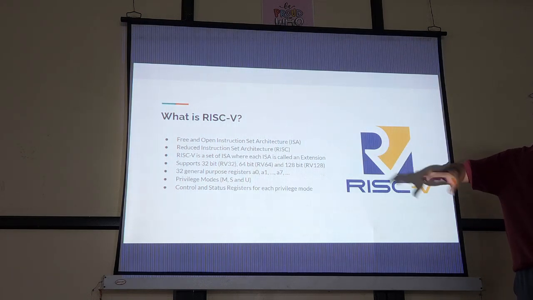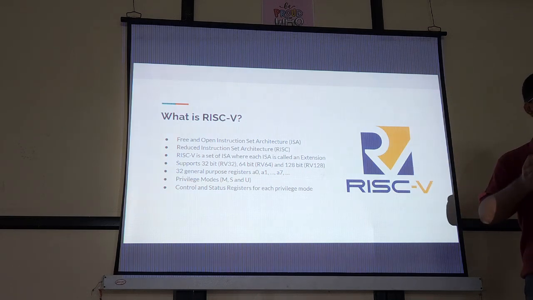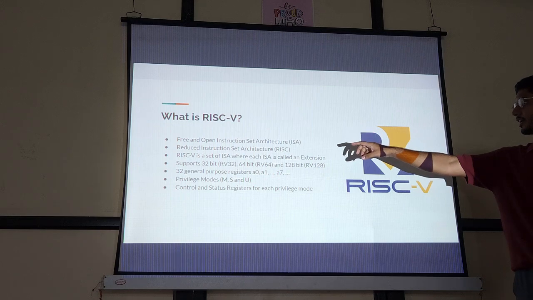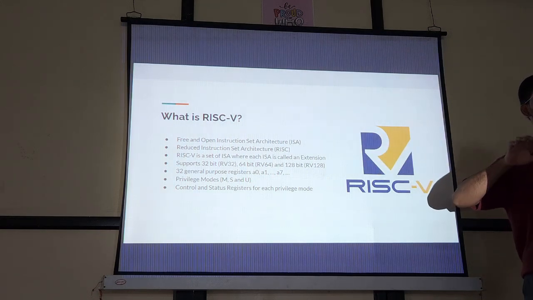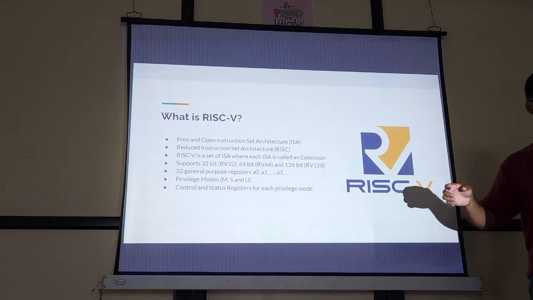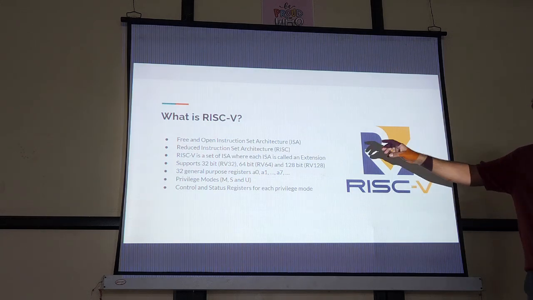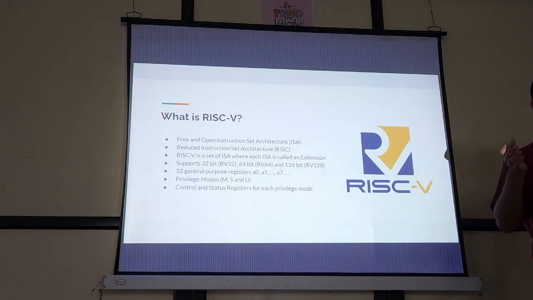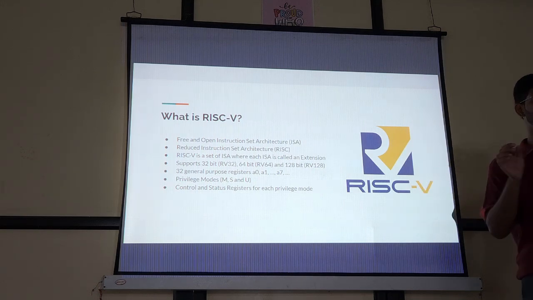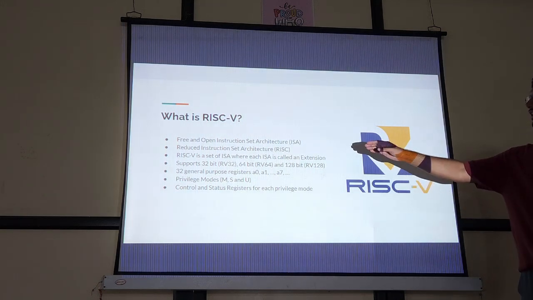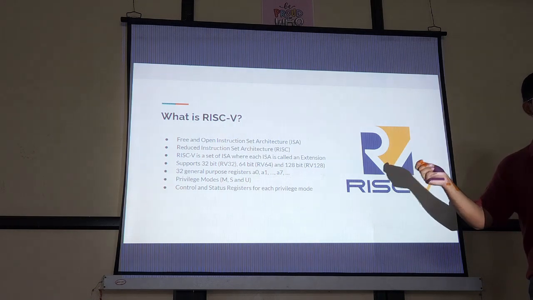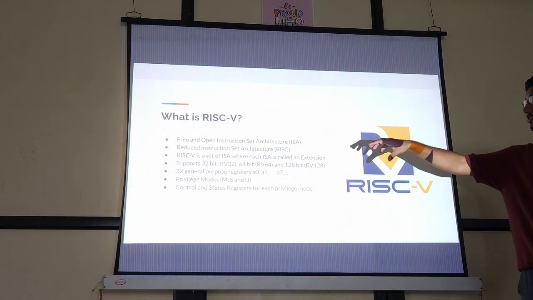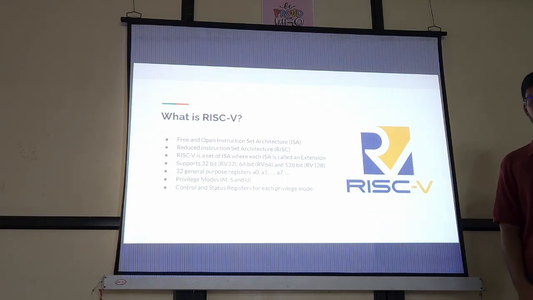Then the main thing which separates us from the rest of the architectures is RISC. RISC stands for Reduced Instruction Set Architecture. So RISC-V is the fifth generation of Reduced Instruction Set Architecture. You can say ARM is the fourth generation, whereas RISC-V is the fifth one. Now, in contrast, the standard processors we have in our laptops, like the Intel processors or AMD processors, are all CISC, complex instruction set architecture. We'll go into CISC versus RISC in a few next slides. But the crux of it is that RISC-V is a reduced instruction set architecture.